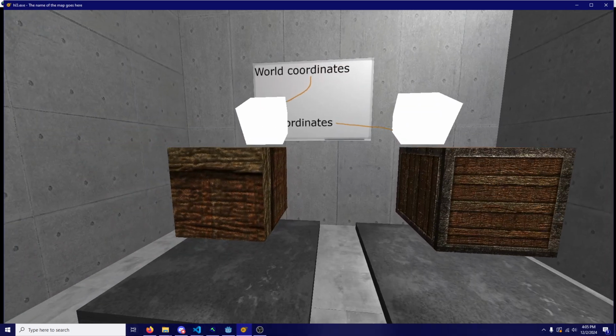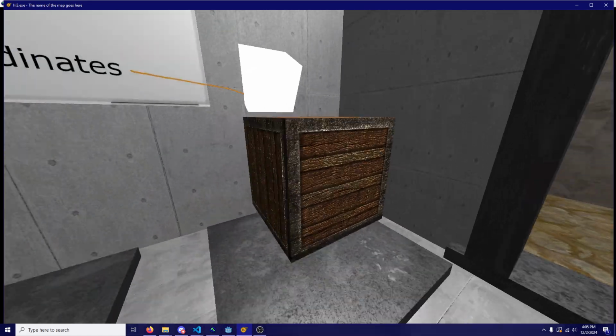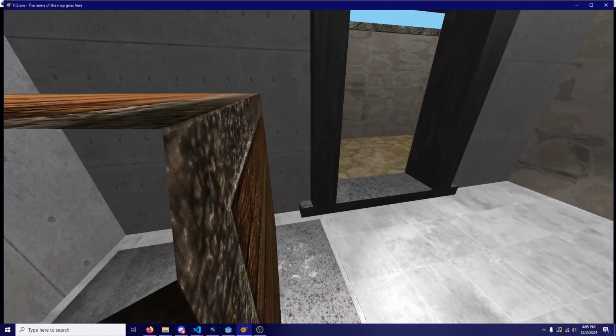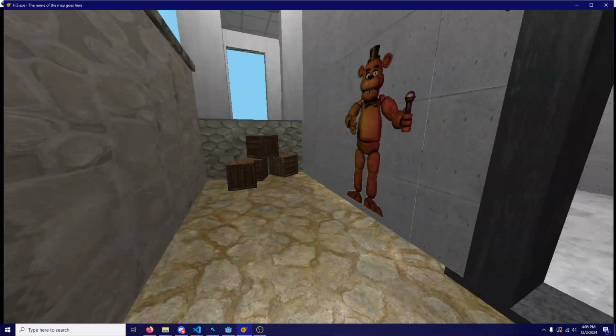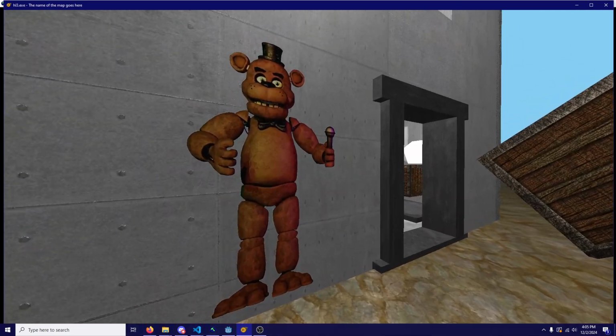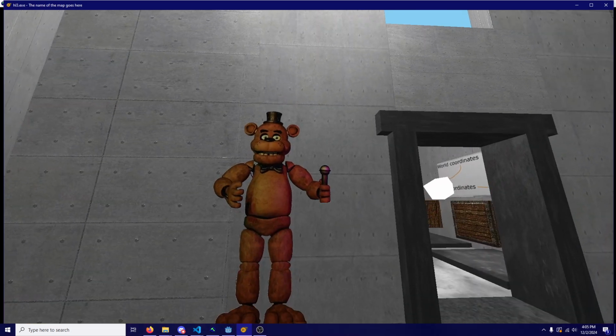So I know you've probably seen a lot of horror maps or horror games as part of the demos, which probably sucks. But I decided I'll throw my hat in the ring. Oh my god, Freddy Fazbear is so scary. Whoa! But yeah, anyway, the point is this supports transparency.